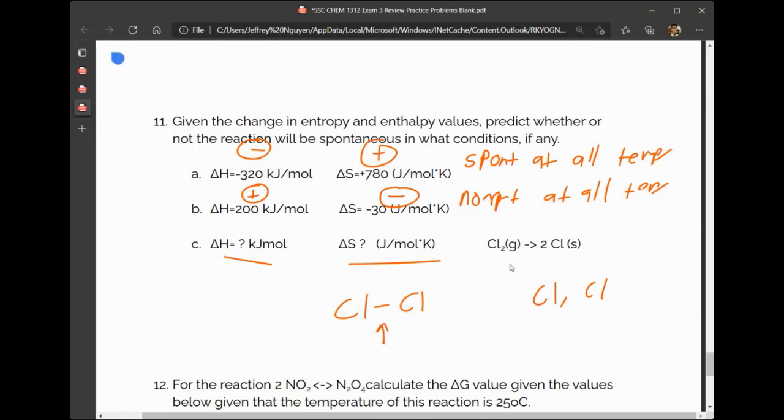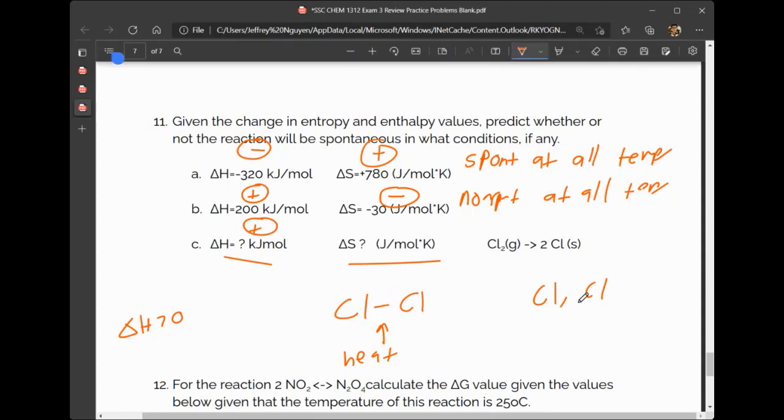So we need to break this bond in order to get those two Cls. So we need heat. And we supply heat, delta H is positive, or greater than zero. So this is a positive value. Entropy, right? When we talk about the entropy, when we're comparing Cl2 and Cl and Cl, we have two Cls that are not connected, and then we have this one that is connected, right? So you would expect this one to have more disorder than this one bonded by a bond, because these guys don't have a bond connecting them together. So they can feel free to move around. So this is going to be more disorder. So when there is more disorder, delta S is greater than zero.